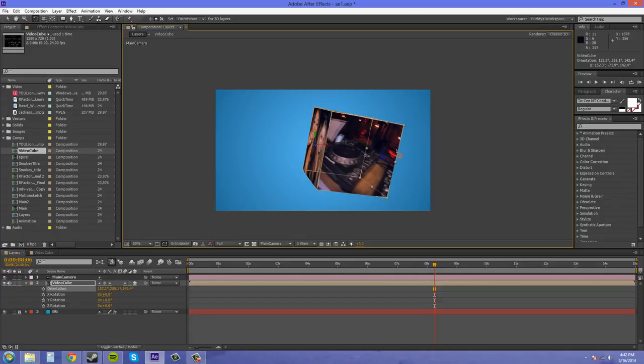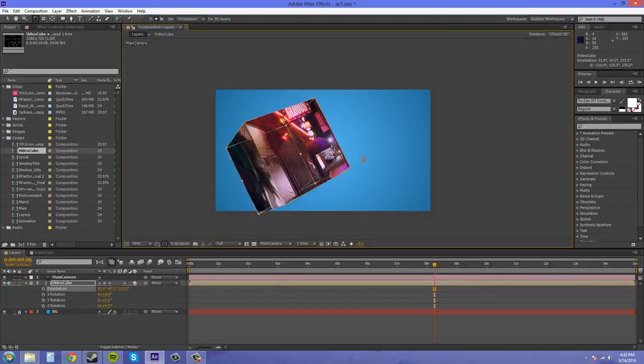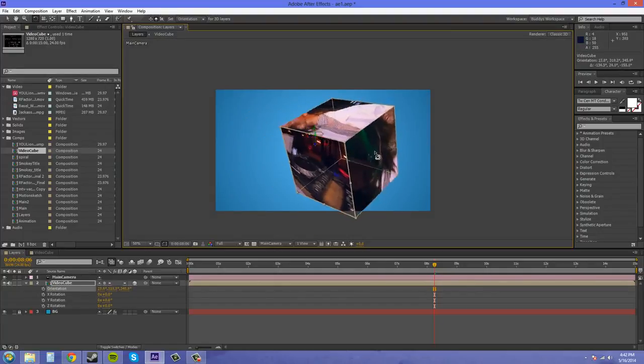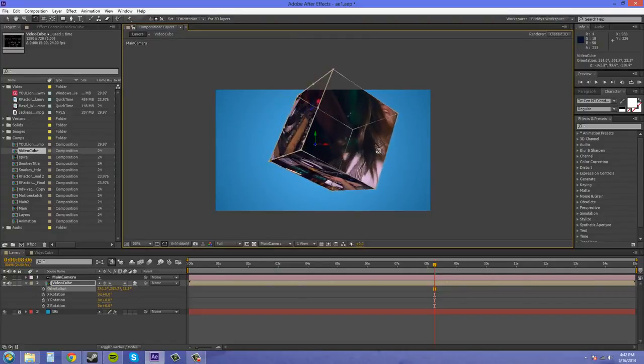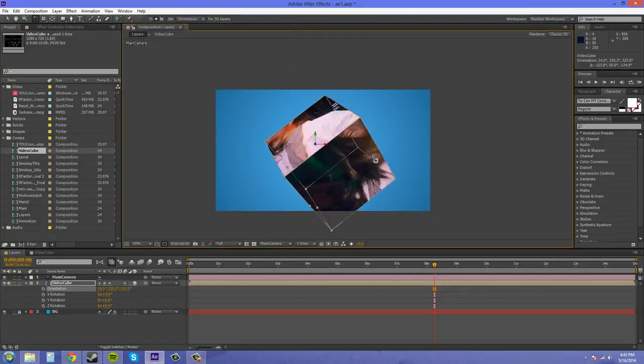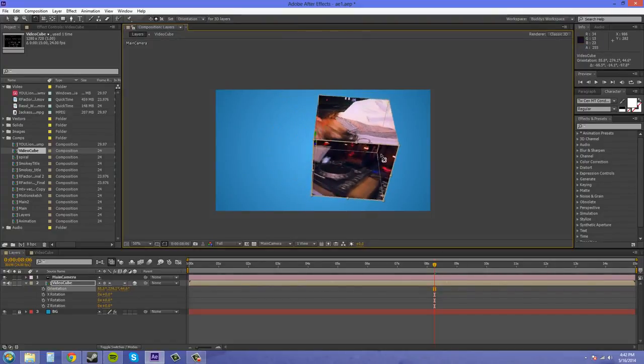So you can animate that cube any way you want to. I'm not going to go over just animating the cube around. You can do that on your own using the basic animation techniques I've showed you in previous videos. I just wanted to show you how to make the cube, and we did that using past techniques that I went over about 3D space.